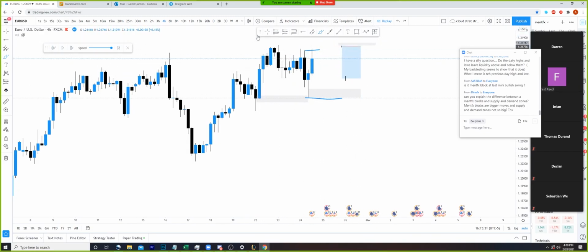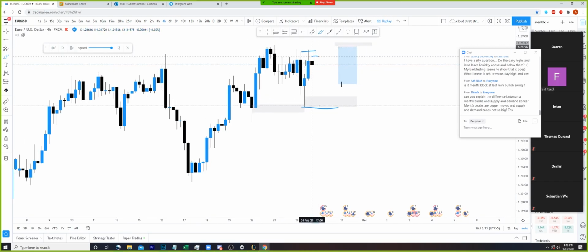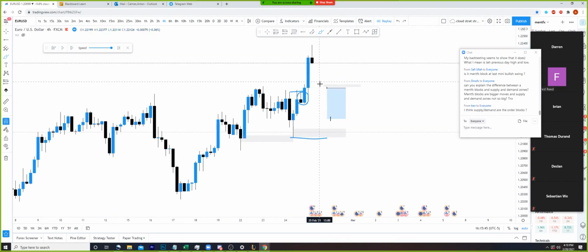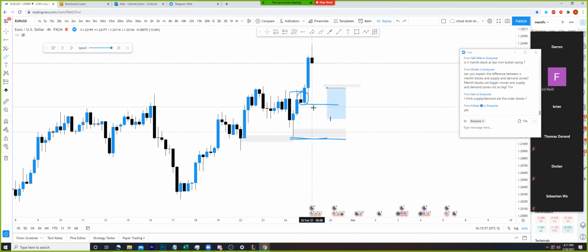However, it becomes tested here, as you can see, right? So this is now testing this demand zone because it's traded above, and now it's testing it, right? This is an entire demand zone, so it's testing some of it, and then it continues higher from there. So it tested a little bit and continued higher. Now, as it did that, what did it do? Well, in this demand zone, the unmitigated portion of the demand zone is ultimately from this wick here to still this low. So this is still an unmitigated demand zone in this area. And additionally, if we look further, there's also this imbalance. So that's unmitigated.